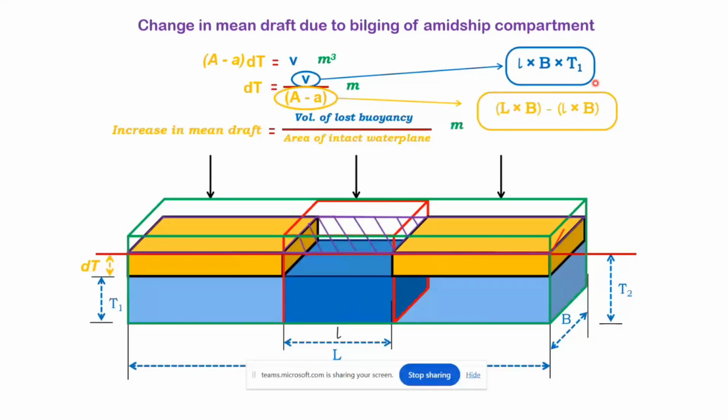As I told you earlier, that would be the total water plane area, this whole water plane area from here to here. This will be capital L into capital B minus the shaded area, the one shaded with purple here, which I have shaded with hatch lines. So small l into capital B is giving us small a. Let us remember this for the time being, because these formulas are going to be utilized in this problem.